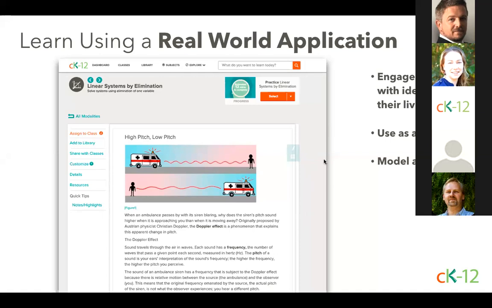And we have about 2,500 real-world applications, RWAs, and these really help students understand where this appears in our real world. So it engages students. We know that when they find stuff from their world, it will engage them with ideas from their lives.